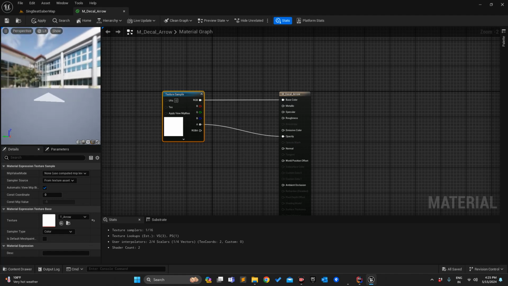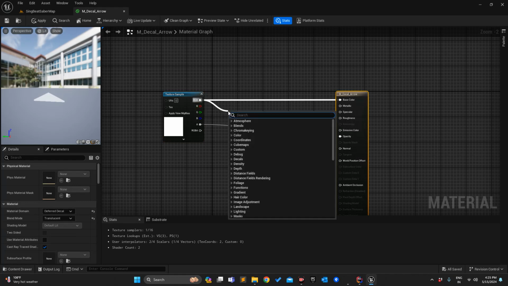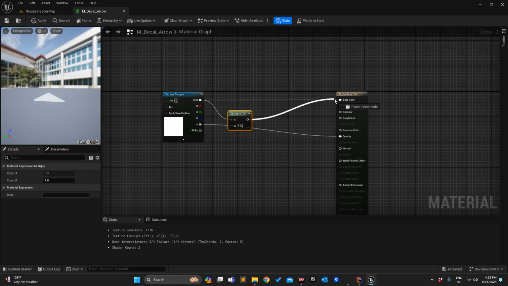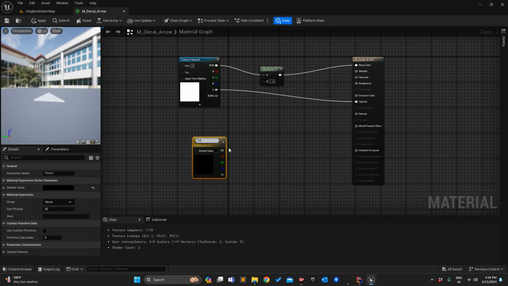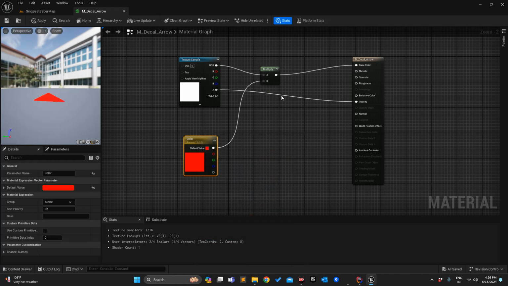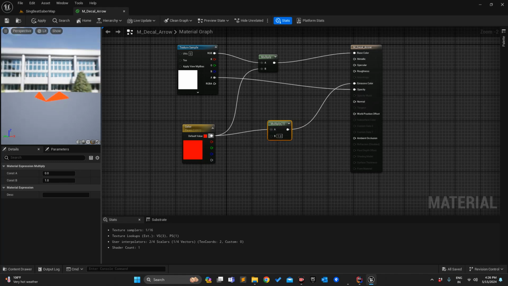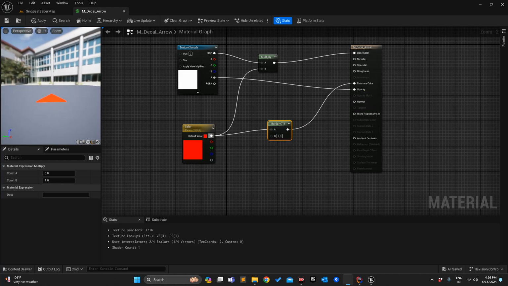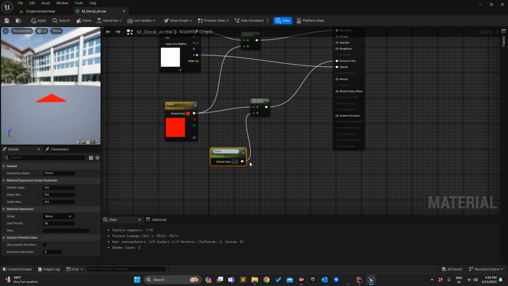And this is the X direction. Okay. Next, if you do want to add some color, I will add color like this. Press 3, right click, convert to parameter, color. By default, I will change to red. Press OK. Will multiply it and I will do the same to the emissive and it will add the glow to it. If you do want to change the emissive color, you can just tweak the value. So just press 1, right click, convert to parameter, emission power.